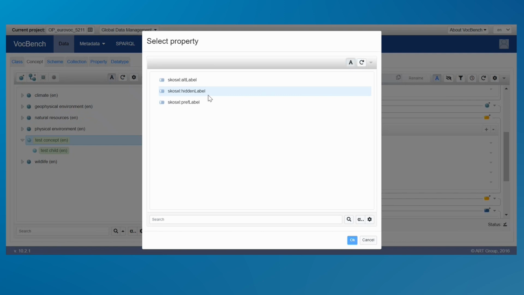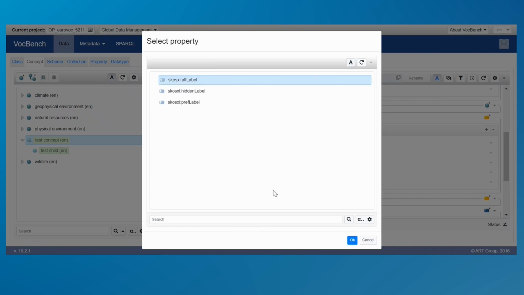The hidden labels are used for displaying typos, orthographical errors, or orthographical variants that are not published, not displayed. But if somebody is searching for those, because maybe they make a mistake in the search, then they can again be redirected to the preferred label, so to the right concept.